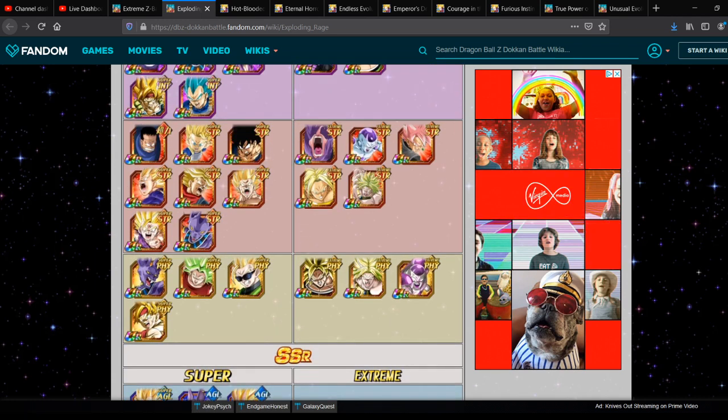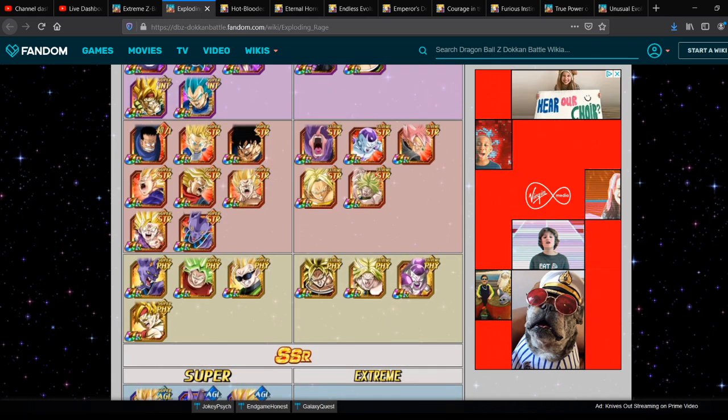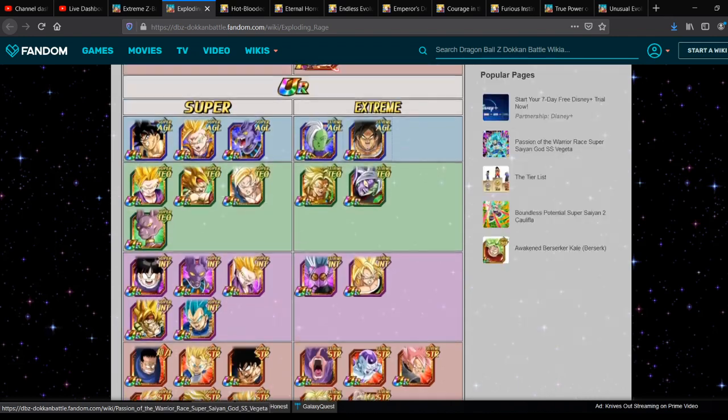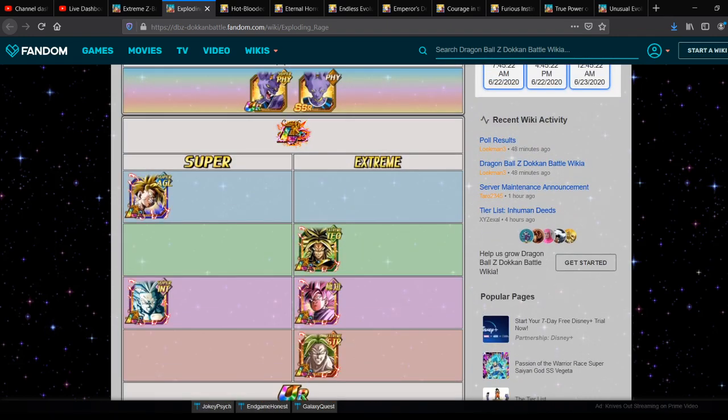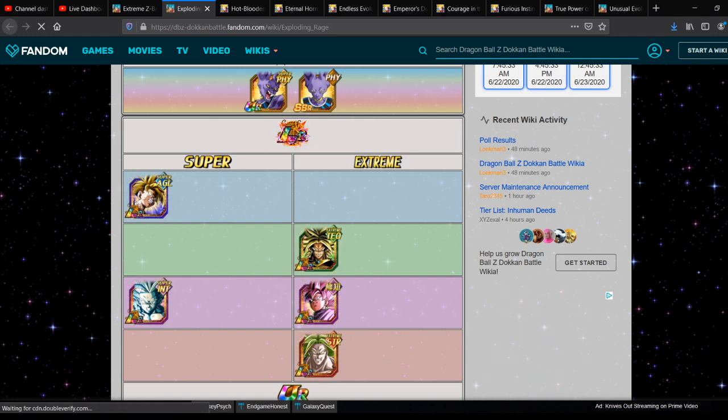Now, one unit you could bring, I guess, depending on the leader skill you're running, the AGL Super Saiyan 2 Gohan. He's going to lose his damage, but he's a very, very good defensive unit. As soon as he super attacks even once, his defense is going to be reasonably high, so he should be able to tank fairly well.